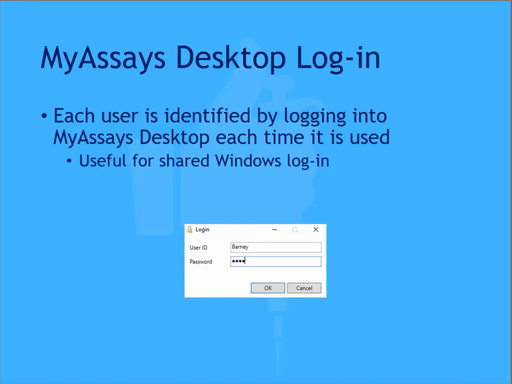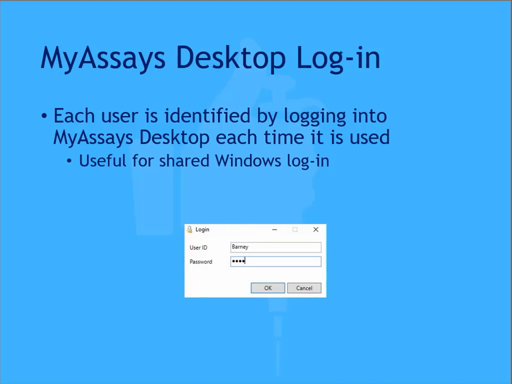With MyAssays Desktop Login, you can use existing Windows accounts, so if your lab already has defined user accounts, maybe domain accounts, then you can use those identities when working with MyAssays Desktop. This means that you can utilize the existing user accounts that you may already have set up, greatly simplifying setup and user management. Alternatively, you can define your own user accounts solely for MyAssays Desktop.